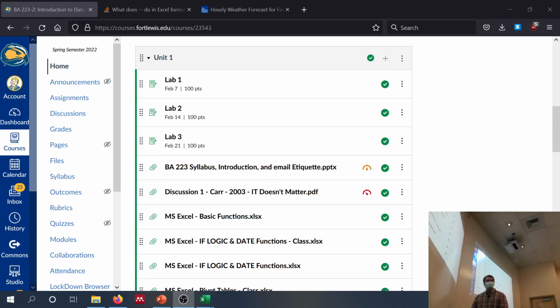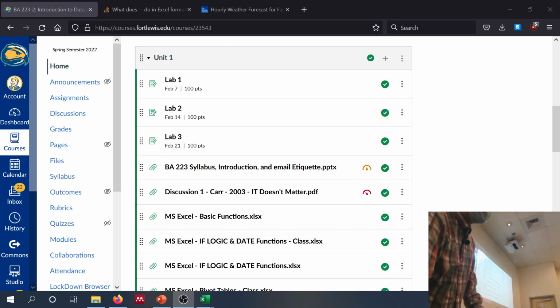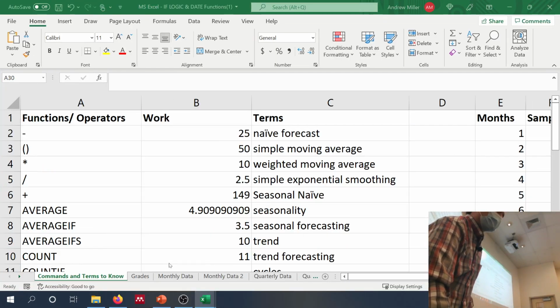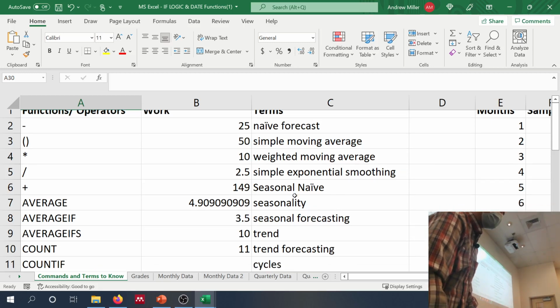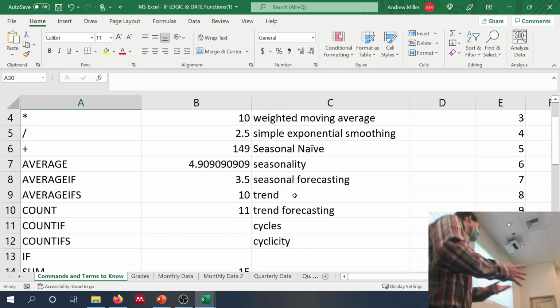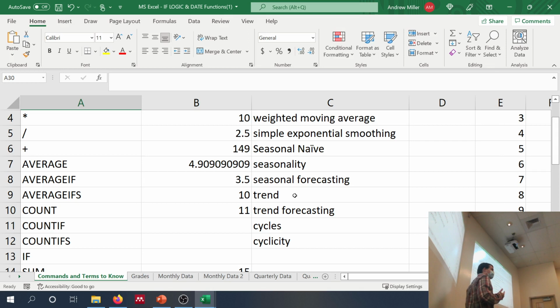All right. So, like I said, it's all going to be in the if logic and date function. So go ahead and pull that up. And before we begin really writing too much, I just want to kind of talk about what an if statement is. The basic level is going to be a conditional statement. What I mean by condition is really any condition that we set.